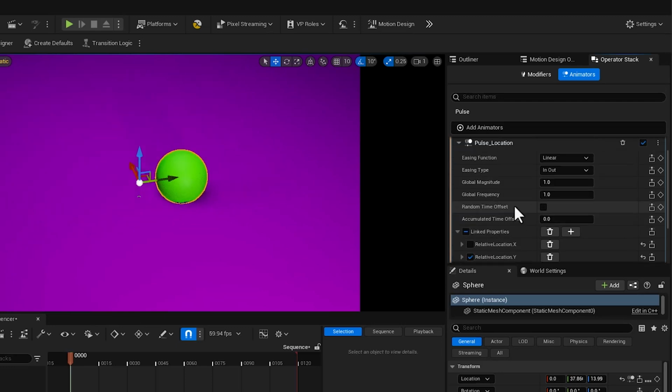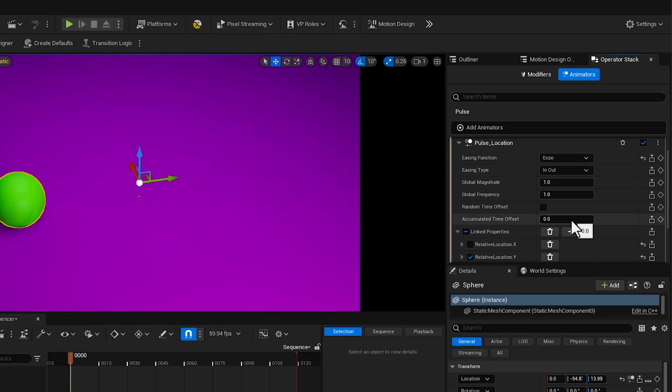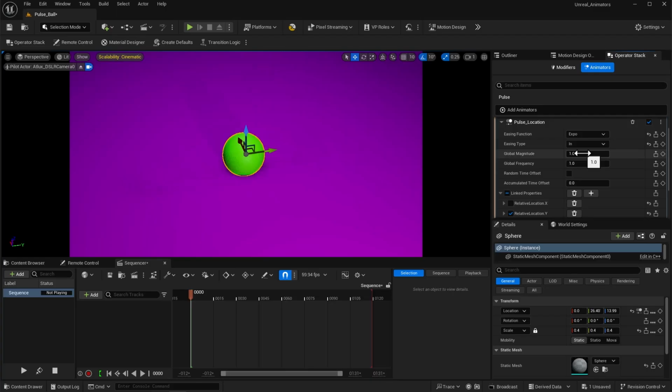Then let's head back up here and take a look at some of the easing functions, which we saw before. There were a few, but these have very different ones. For example, there's something here called Expo, which I really like. It kind of holds it. It exponentially gets into the end of it, holds it, and then pulls out again. So that's pretty cool. You also have the ability to choose easing type for in, out, and in and out. So you can have it easing in and out right now, the way it's doing, or you can have it only easing one way and not the other. Let's see if we go with in here. All right, you can see how that looks.